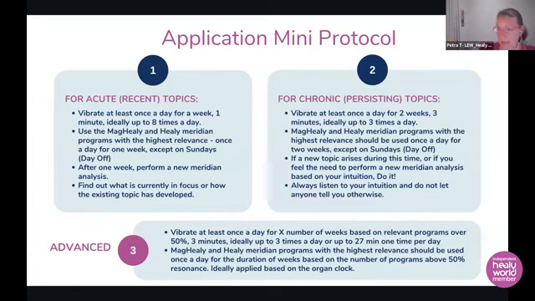So the programs that Katie had: 80% heart, large intestine, liver. So she would have those programs, let's say there were 3 programs over 50%, and she would actually choose 1 program per day, aligned with the organ clock. Because there are 3 programs over 50%, I would run them for 3 weeks. If there are 2 programs over 50%, I would run them for 2 weeks. If there are 5 programs over 50%, I would run them for 5 weeks.